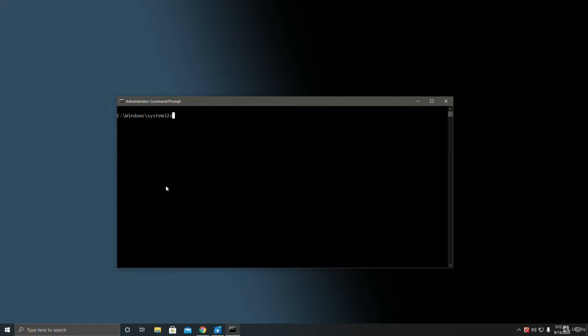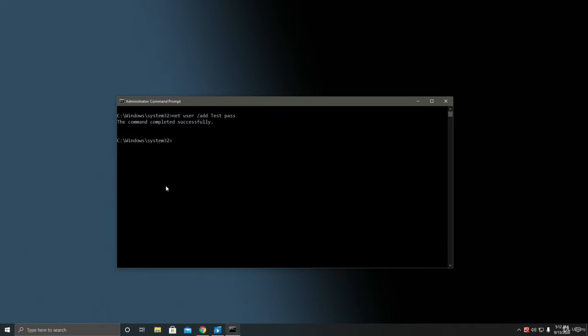Now I'm going to create a user account and give it administrative privilege. Let's first create the account: net user /add. And remember, I'm going to write the name, so the first letter should be capital. Right now I'm going to write test and the password, which is right now pass, and enter. You can see I have successfully created my account.